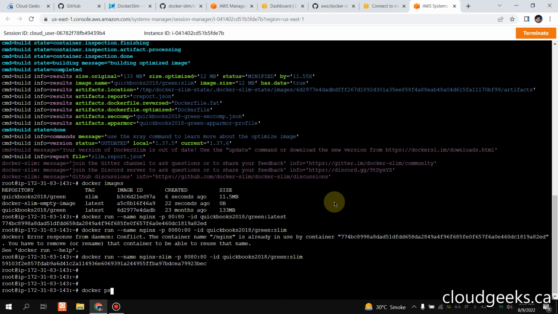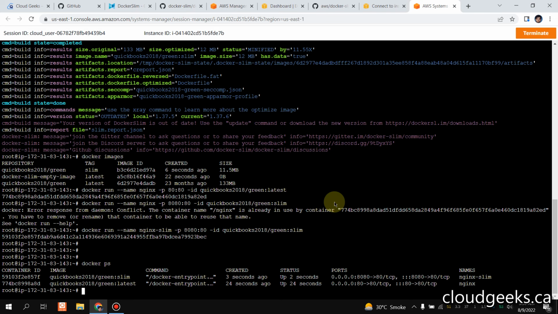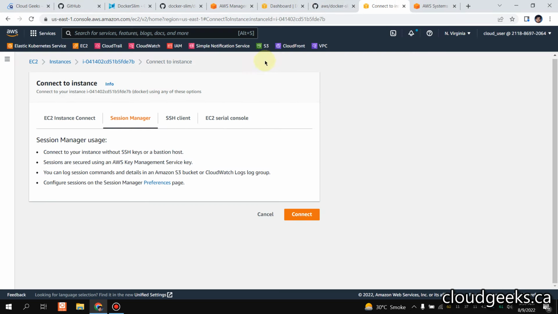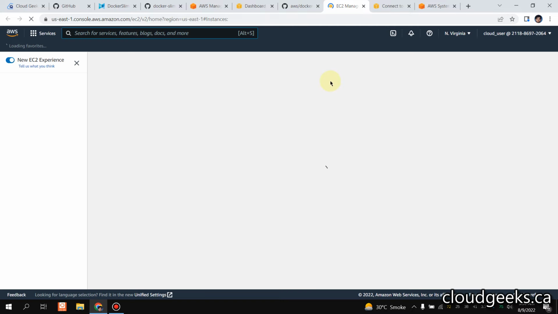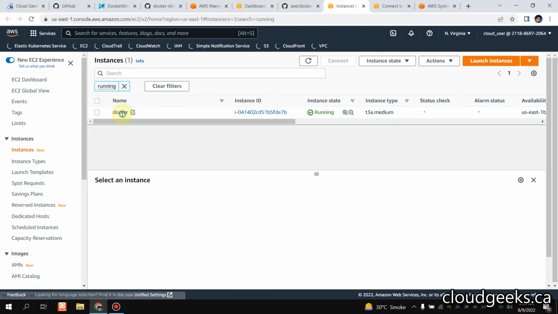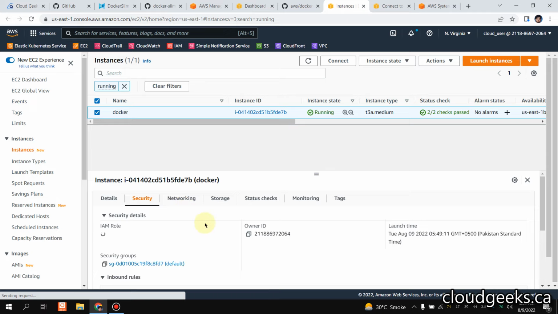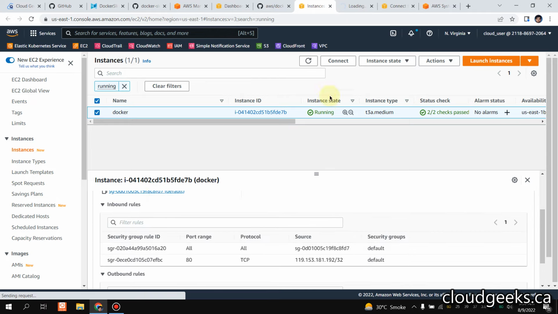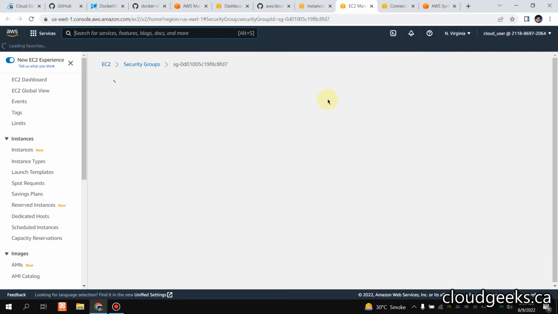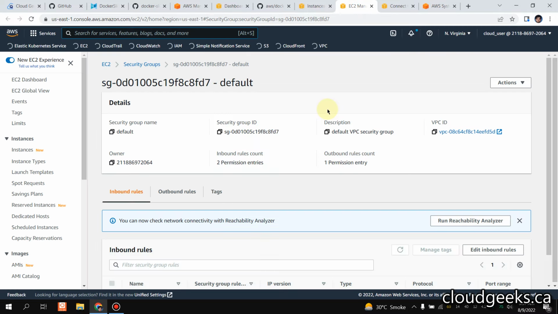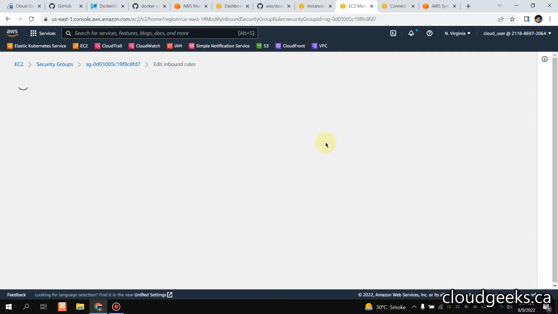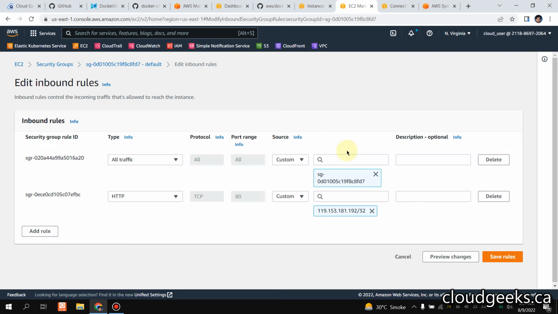If I do docker ps, you see two containers are up and running. First of all, let me show you both applications. These are simple applications. If I navigate to the instances and then to the security group, click security, and click the security group, I'm going to allow port 8080 as well, to make sure both applications work, the slim and the other one.